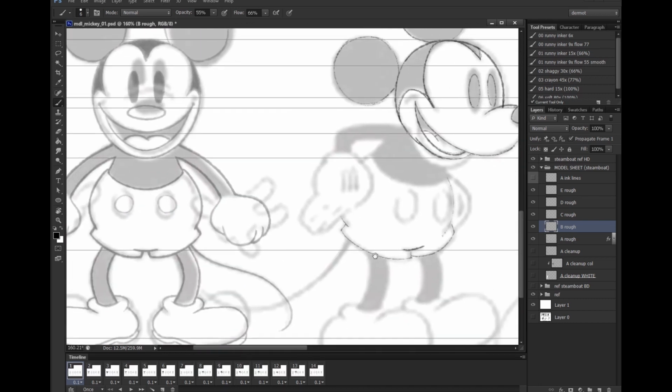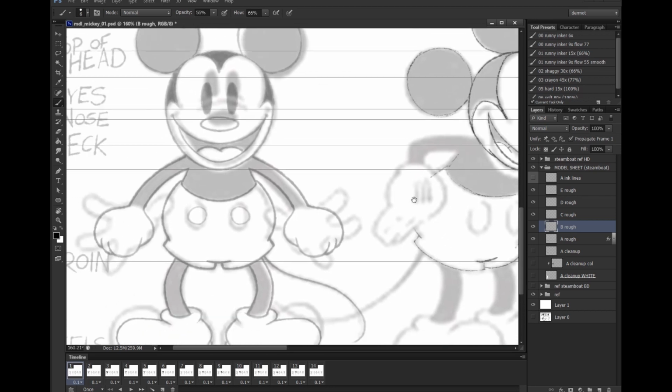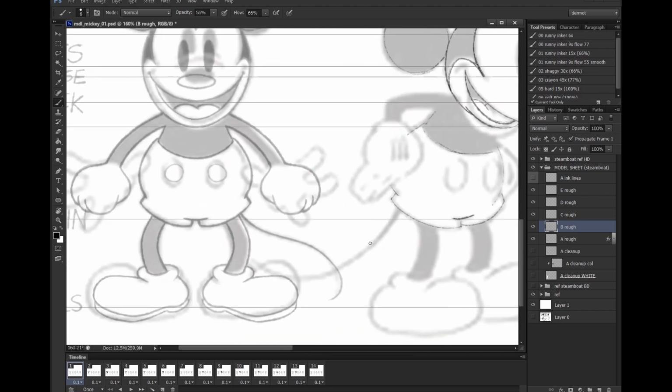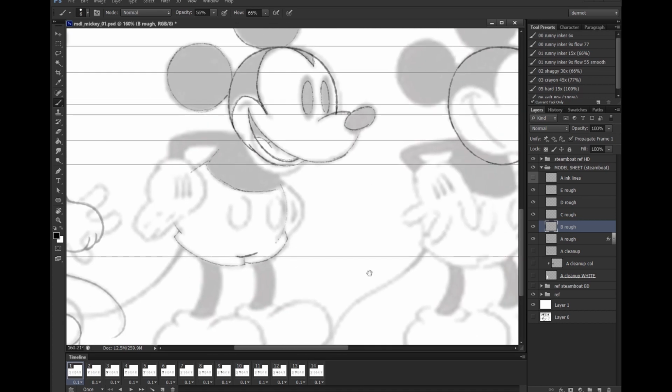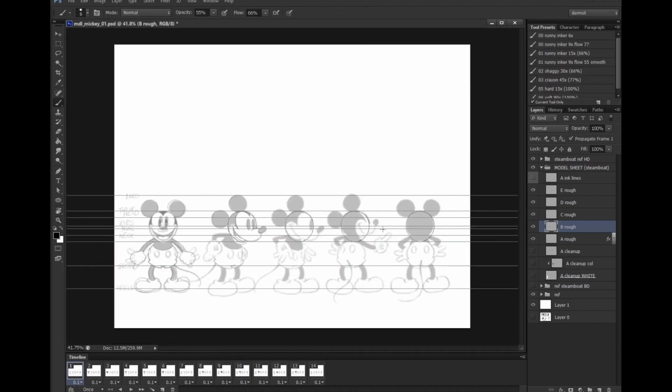So make sure that the volume of the body is more or less the same. The hands are in a different pose from this one to this one, and I'd like them to stay in the same pose throughout the model sheet. Now you could drift them, but it's more helpful if they're at the same angle, if I can do that without blocking the body. So I might change one or the other.